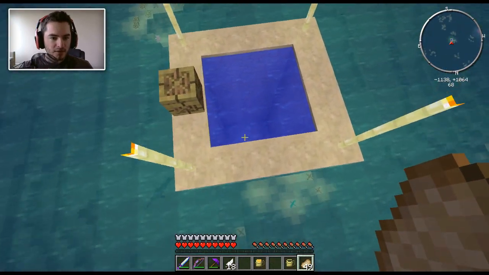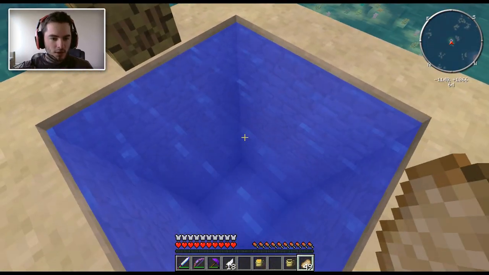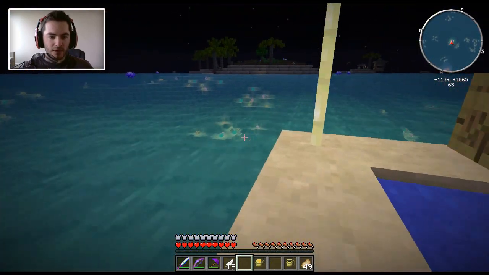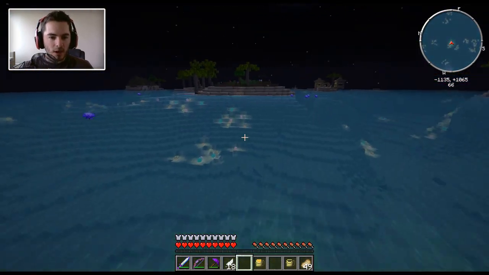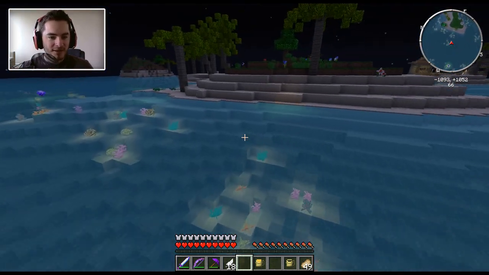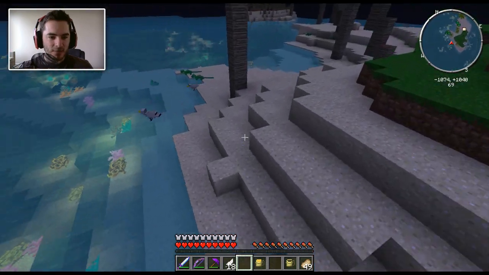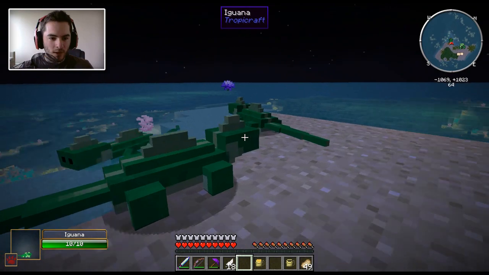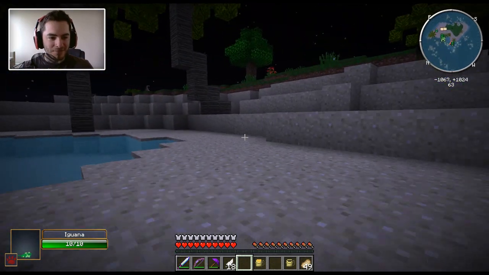All right, cool. So I think this is the portal, I believe. And if we drink a piña colada here, we'll head back. But obviously, we don't want to do that. All right. Oh, there's a little village over there. Oh, we gotta explore. This is gonna be amazing. Yes, it is. Okay. So, ooh, what do we have here? We have an iguana. Oh man, this is the best.